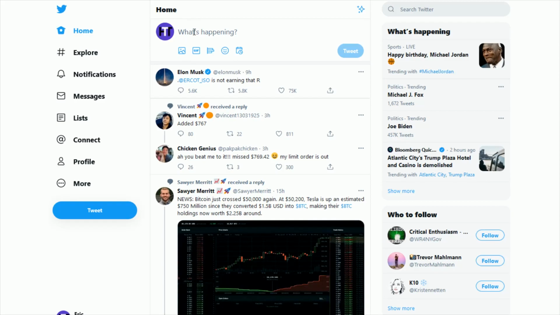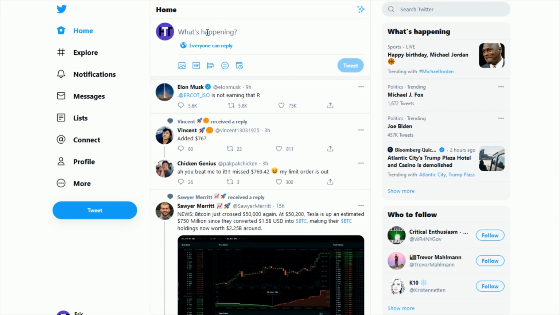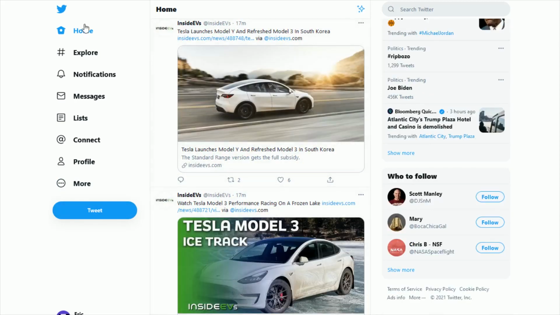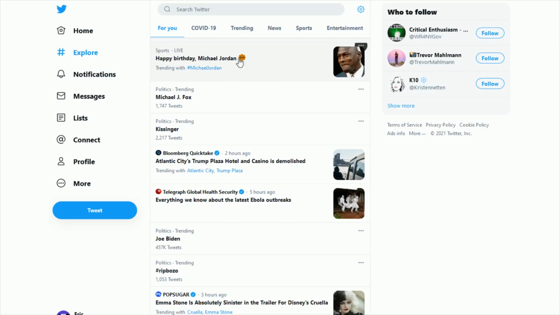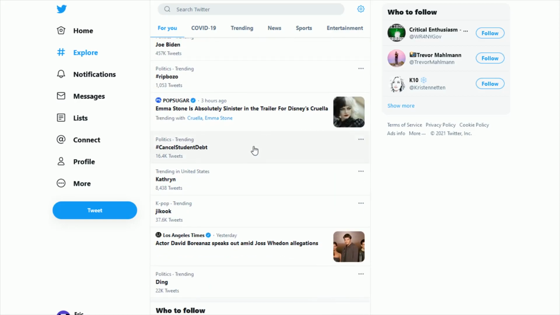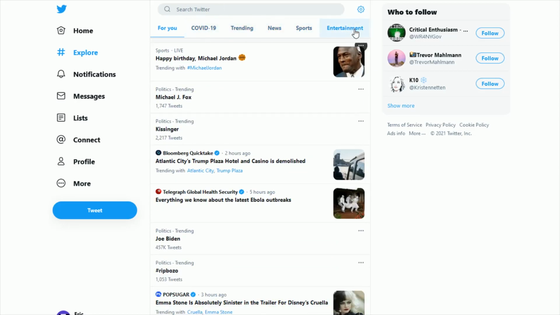And if you want to send out a tweet for yourself, you can do this right here at the top of your Twitter page. And you can also do this by clicking the tweet option here on the side. So just to run through what these different tabs are on the side, the home tab is going to be your home page where people that you follow on Twitter, their relevant tweets are going to populate this area, and you can scroll down your home feed to see the different things that the people that you're following are tweeting out. You can click the Explore tab, which is going to curate stories and things that are trending that you might be interested in, and you can also see all these different categories for news and things such as that up here if you'd like to filter it through these different options.